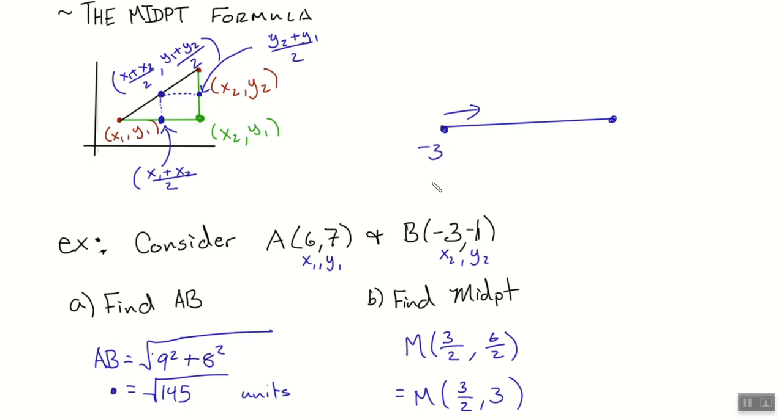4.5 is half that distance. If you start here and you go 4.5 to the right, where do I end up? If I go 1, 2, 3, 4.5, do you agree that I'm going to end up at 1.5? Yeah. Oh! You just didn't do that last little part where I said you have to add it on from either point. Or, coincidentally, if you start here and you work left 4.5, you also end up at 1.5.